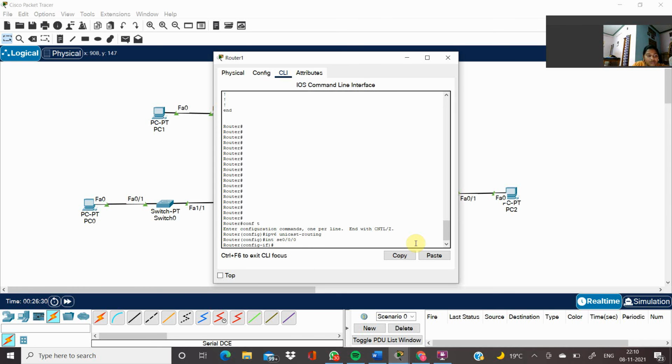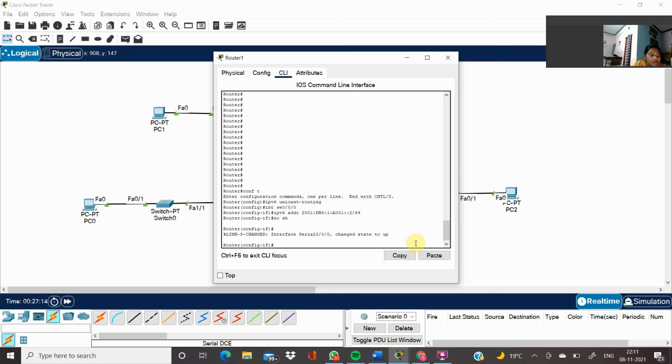Then again we have to give our IPv6 address as 2001:db8:1:a001::2/64. Now again we have to give no shutdown.